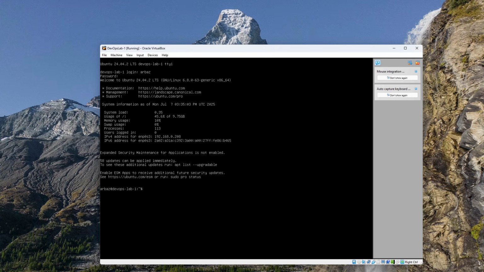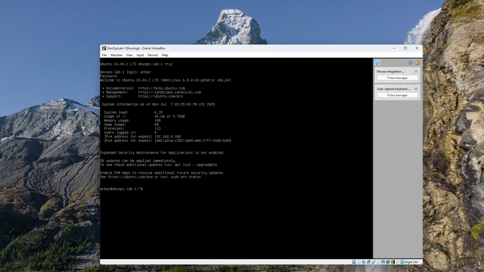If you get stuck at any step, maybe the grub menu doesn't appear or you can't get into recovery mode, don't panic. Try pausing the VM as it boots or double check your VirtualBox settings. And remember, Google is your friend. I looked up this fix by myself more than once.